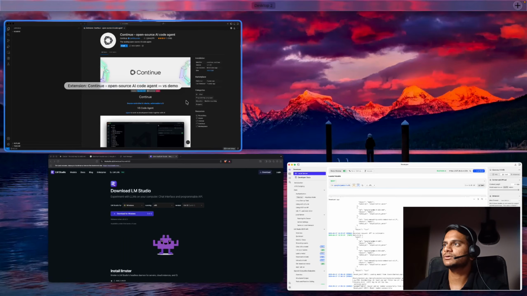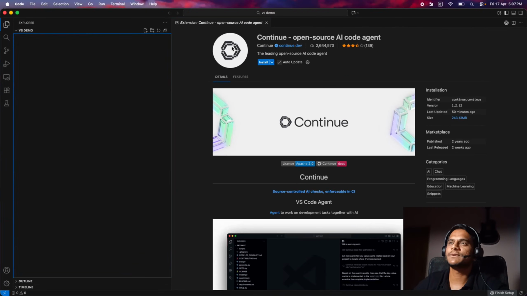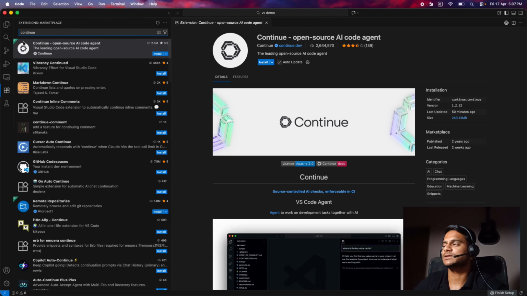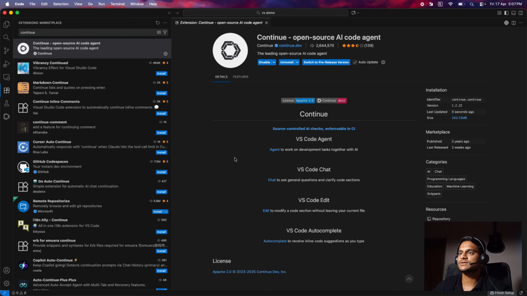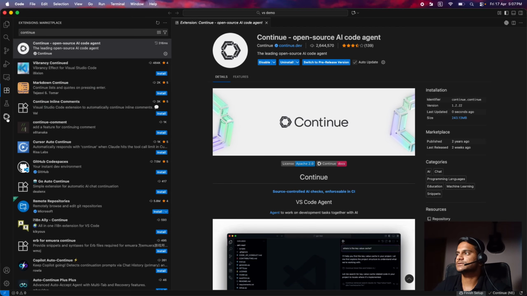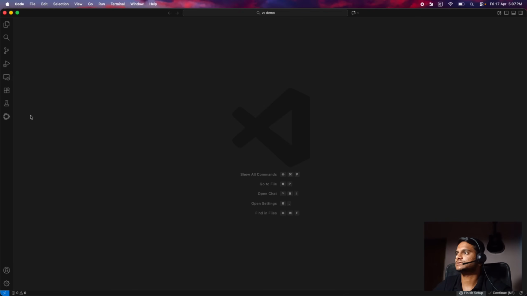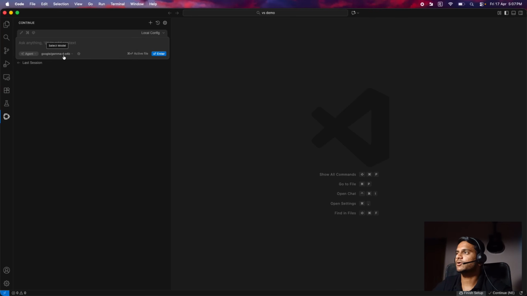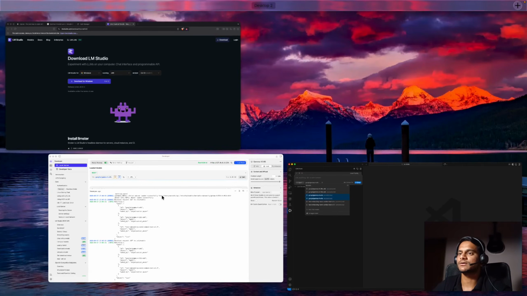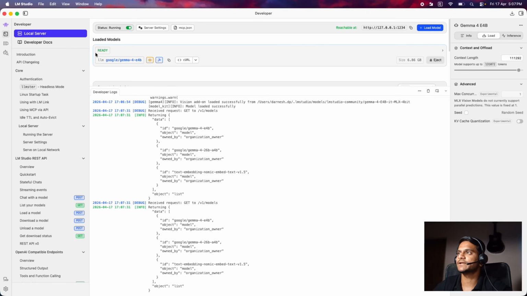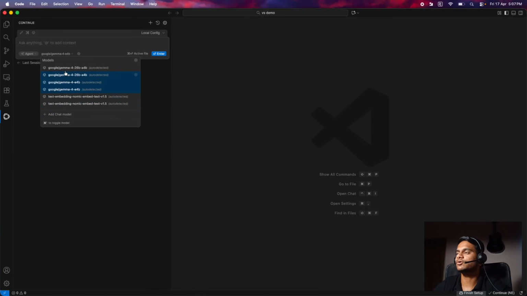Now we'll go to VS Code. In VS Code, we'll be using Continue extension. I just go to extensions and search for Continue, and this Continue is just like other extensions where we'll be able to use locally running models. Click on install, and once it installs, go to the Continue, and I'll just close this. Go to Continue. Here if you see, my model is already loaded. This is because it's already been hosted here. I have to make sure that it's in ready state and it's running, otherwise it won't auto detect and you may not be able to find the model here.